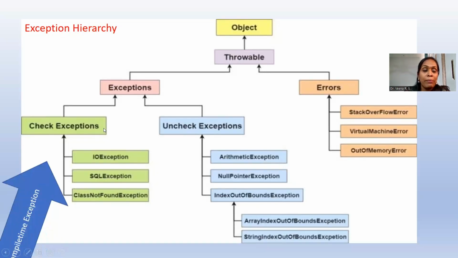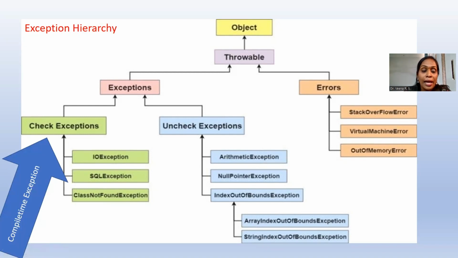Checked exceptions are basically the exceptions which occur during compile time. So these exceptions are also known as compile time exceptions. The examples for checked exceptions are IOException, SQLException, or ClassNotFoundException. You would also have come across the error message like class not found exception. You have not created a class and you are trying to create an object of that particular class. So while compilation only, the error will come that class not found exception. Such an exception is called a checked exception, and it always occurs during compile time.